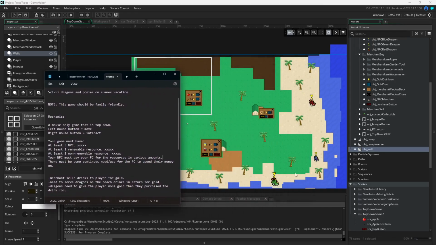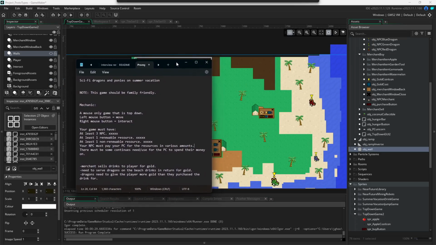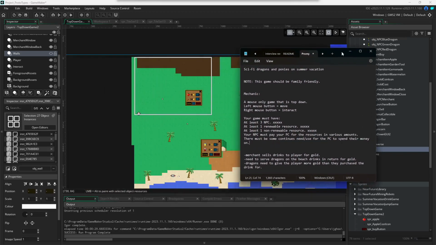That would be our dragons, and I guess this if you want to count that. There must be some continuous need or use for the PC to spend their money on. So that would be the hunger system.